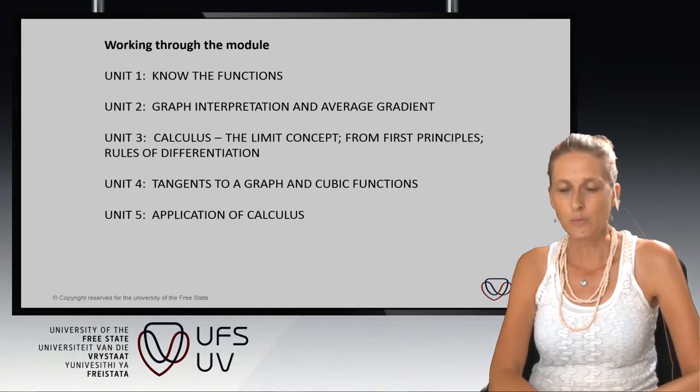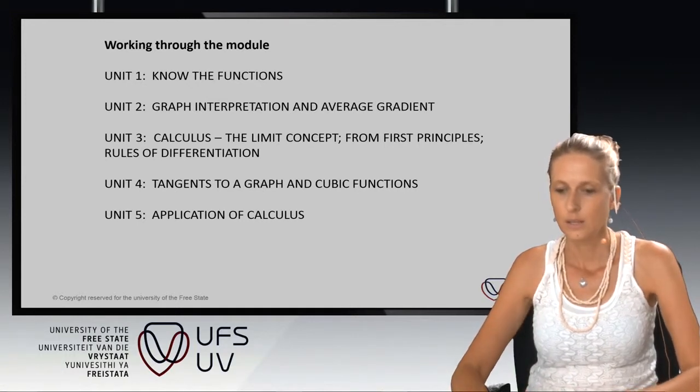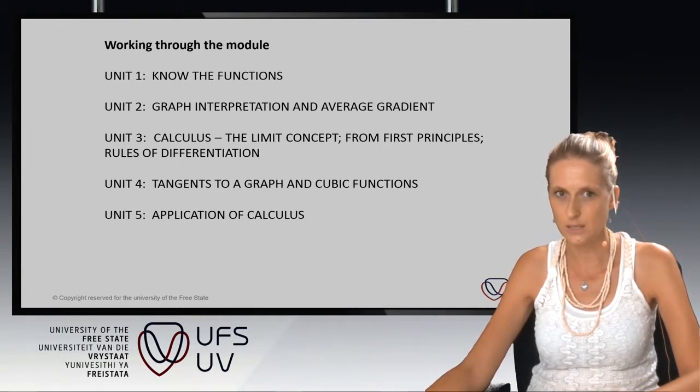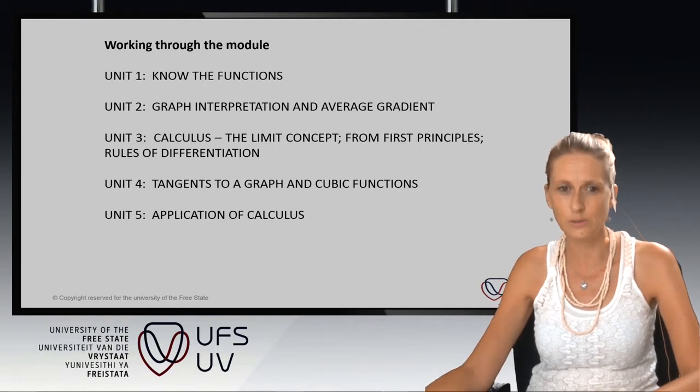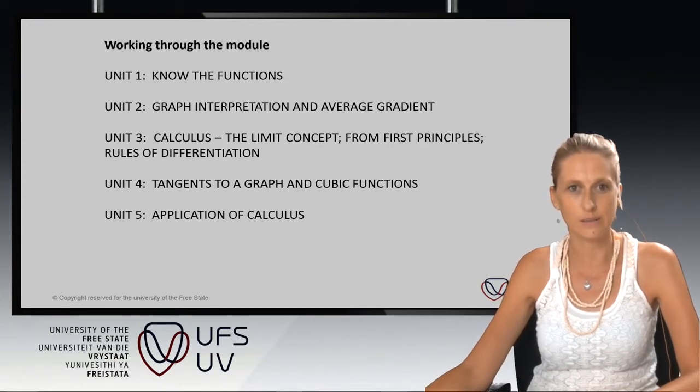When working through the module, you will see that the module consists of 5 units. The first unit will be on Know the Functions. The second unit will be on graph interpretation and the average gradient. Unit 3 is on calculus. Unit 4, the tangents to a graph and cubic functions. And then Unit 5, the applications of calculus.